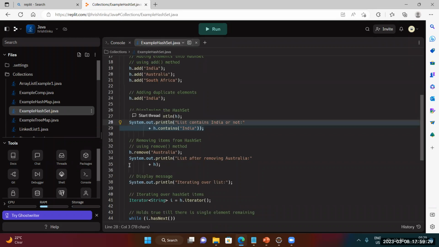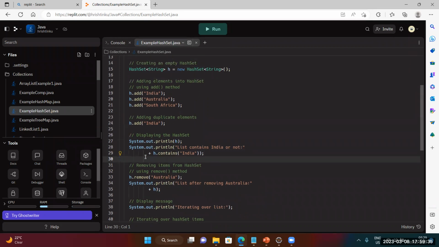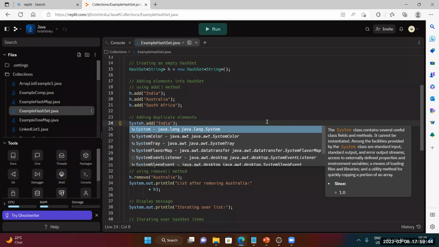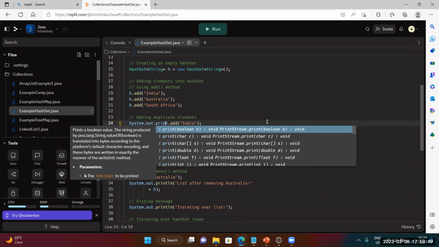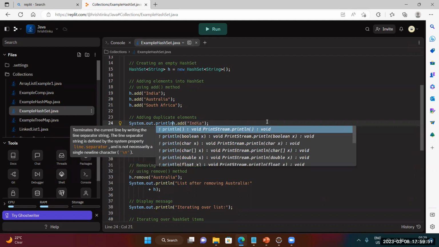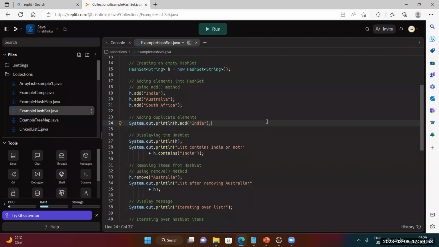Okay. So now let's see what exactly this is going to print, right? Okay. So it should be printing false, right?